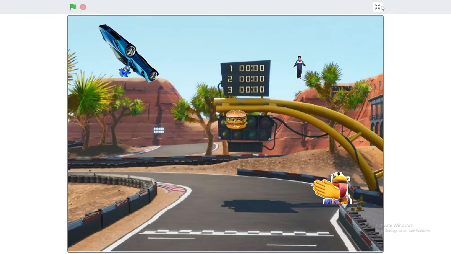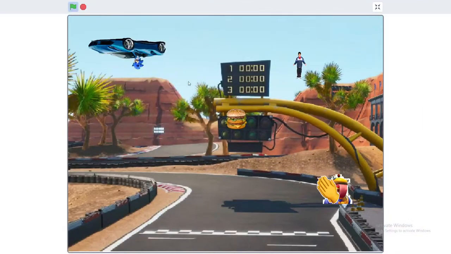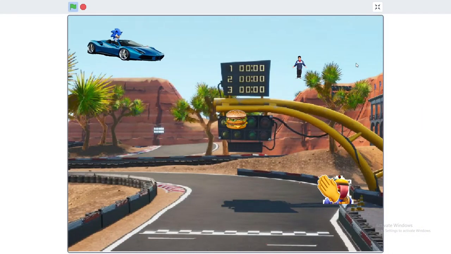Add Roblox. Let me make it smaller first. Because this actually looks kind of like a game you could actually play. You can barely tell those are corn dogs.